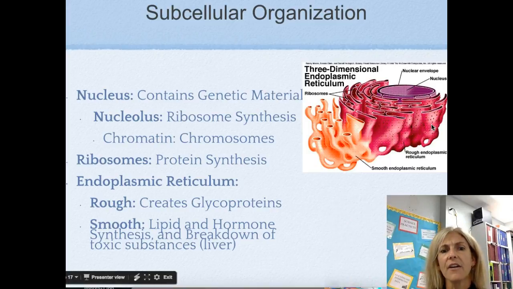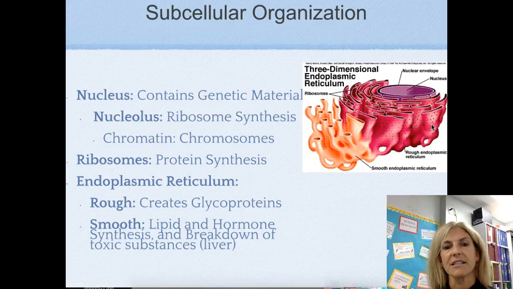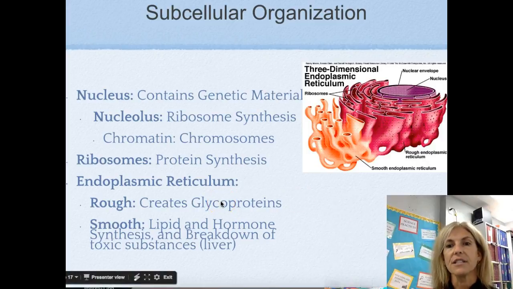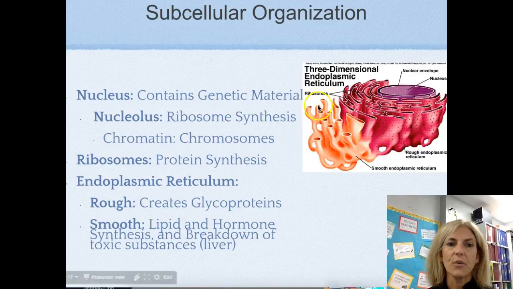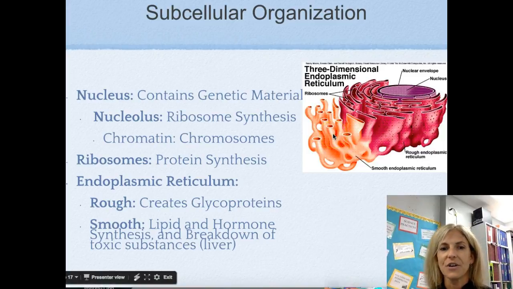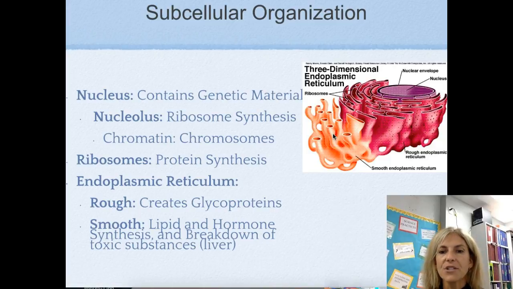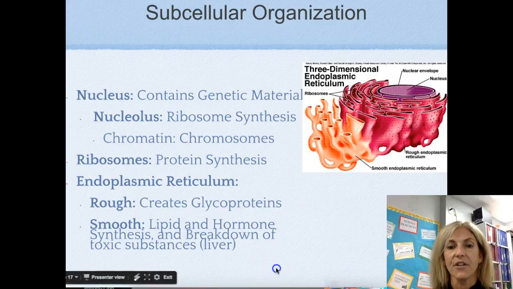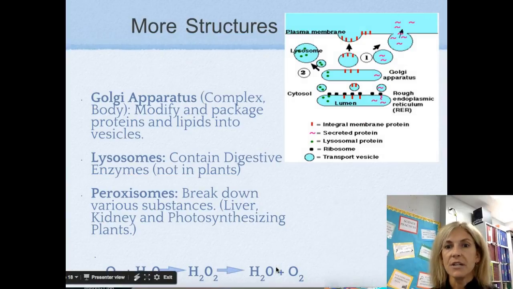So the job of the ER is to create glycoproteins. That's one of the things it does. Again, those are going to go to the surface of the cell and serve in recognition. And then you have this portion over here, the smooth ER. This all looks kind of like coral to me in the drawings. So what do we do with the smooth ER? We don't pay a lot of attention to it in 9th grade, but it's for lipid and hormone synthesis. Also, it breaks down toxic chemicals, so you would expect to find a lot of smooth ER in cells of the liver.